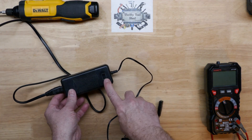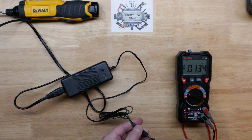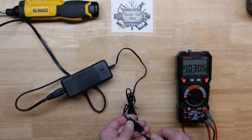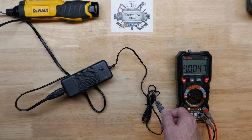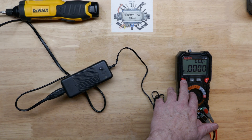I've got it plugged in now and there's no light on the output — that's usually a green LED. Observing polarity plus and minus, I'm getting minus one volt — negative one volt. That's a little bit odd. They must have had a reverse polarity on this plug from the factory, because I don't think that would go negative no matter what kind of failure we have. No AC ripple, just a low voltage output.